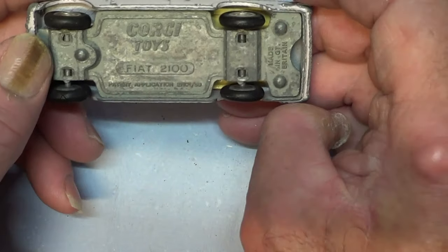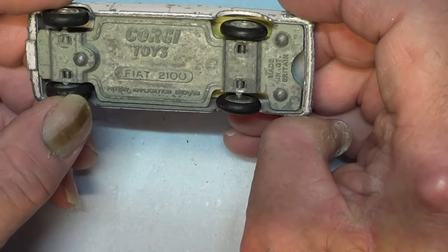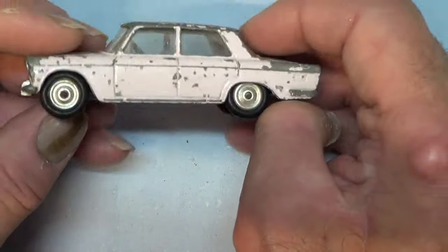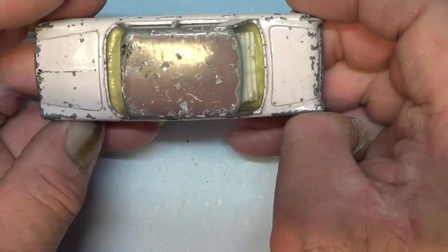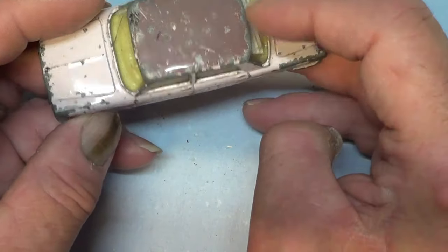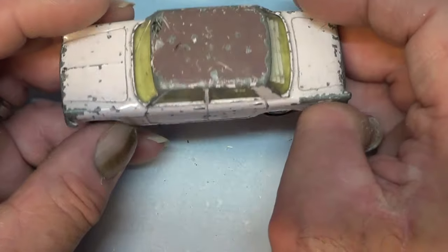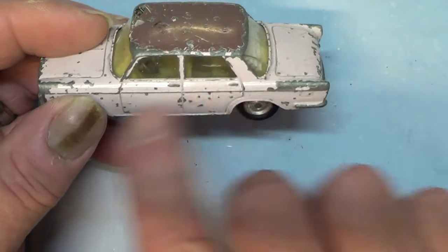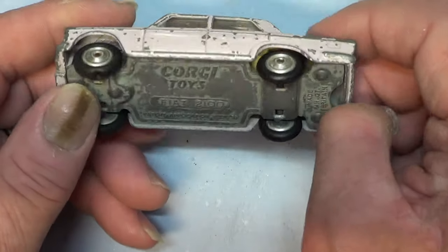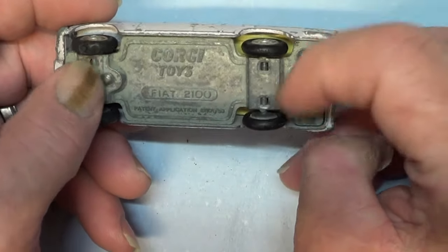So we got three rivets. We might have to file them a little bit flatter before we can drill them. Might get away with it. Yeah, I don't think it'll be going back that colour because I'm not a great fan of that colour. It's sort of a purpley browny, I don't know what it is, on the roof, and a sort of pinky colour on this. I don't know what colour, I might do it white, I'm not sure. I'll have a think about that one. Anyway, meantime, we're going to get the tools out and we'll start taking this apart.